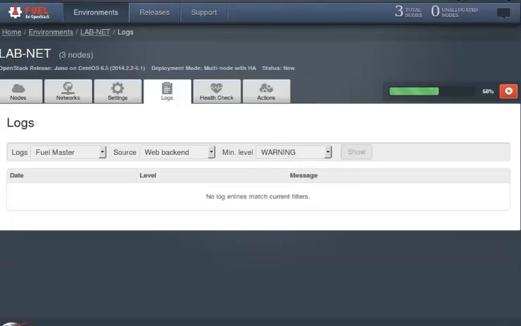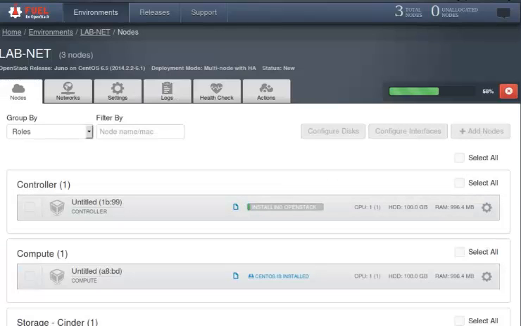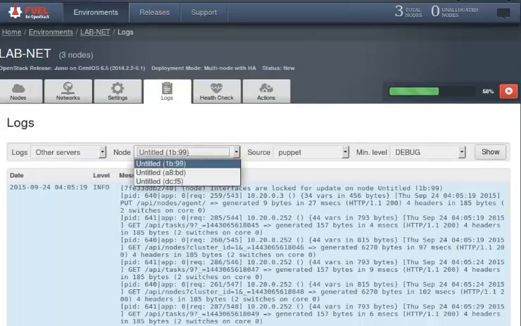And you can also look for, let's see, this is node 1B99. Alright, so I can go here. It doesn't matter at this stage.